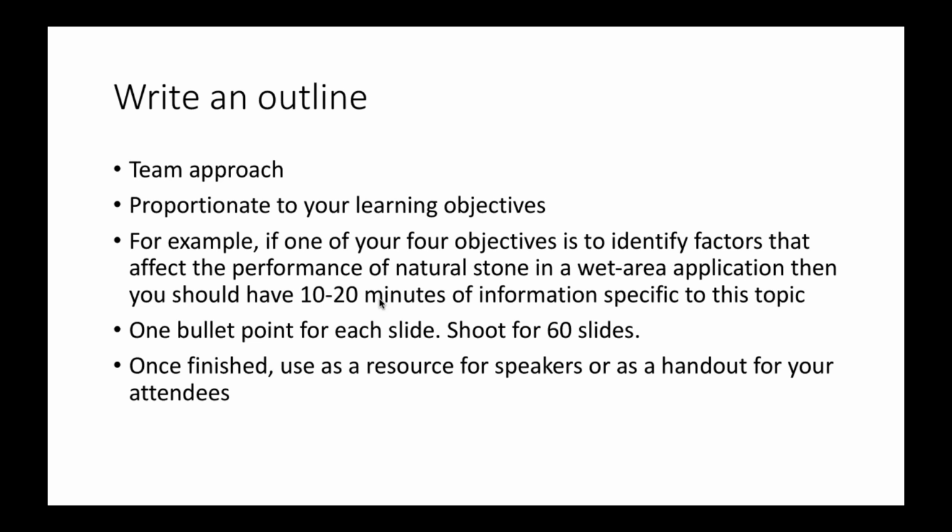So if one of your learning objectives is about identifying the difference between a real stone and an artificial or manufactured stone, then about 25% of your presentation should be about that learning objective. 1 bullet point for each slide, shoot for 60 slides. If you're going for an hour presentation, that's just a general rule.